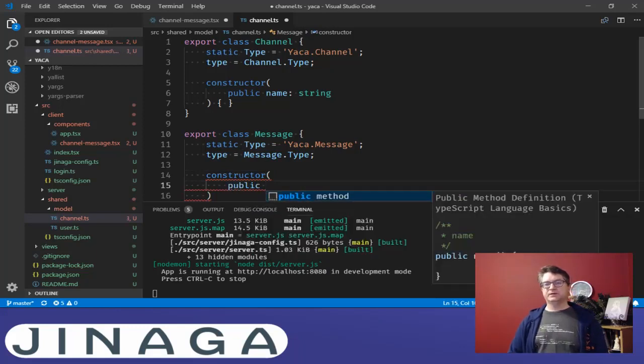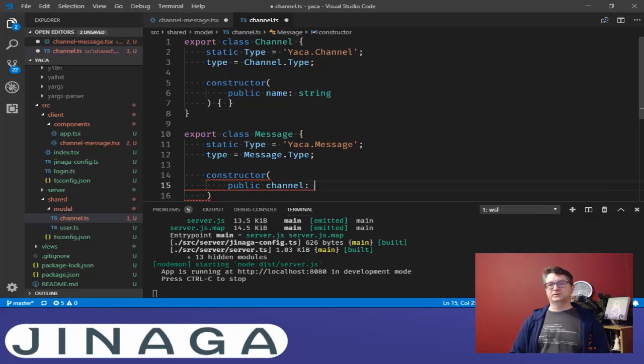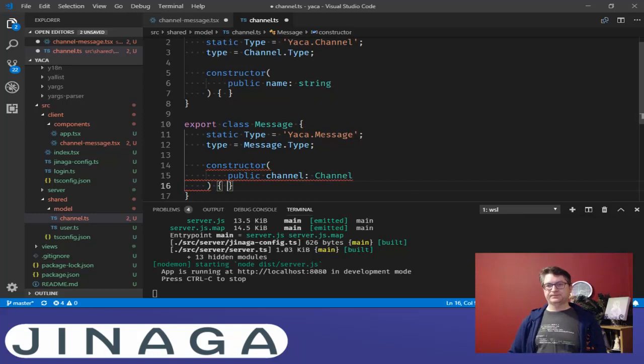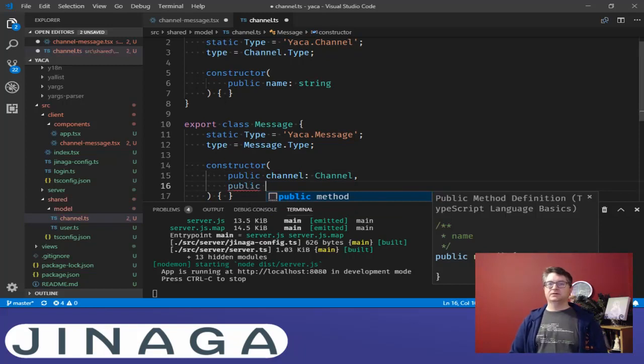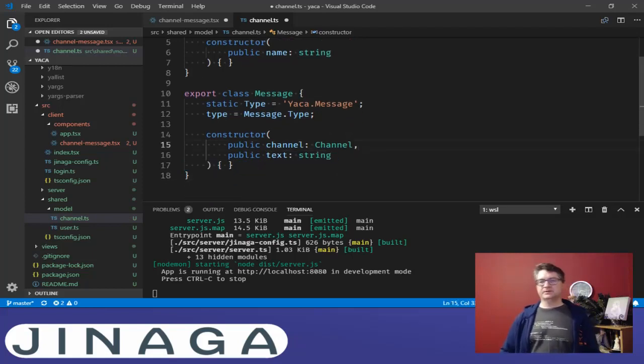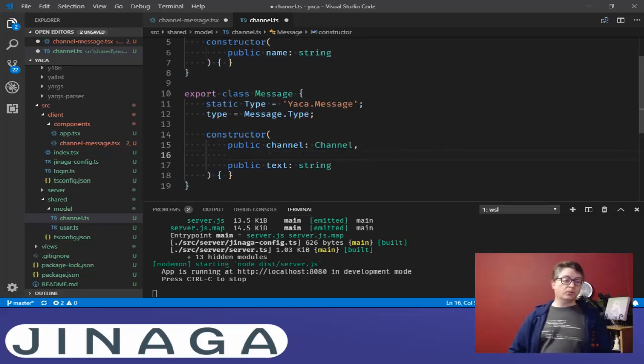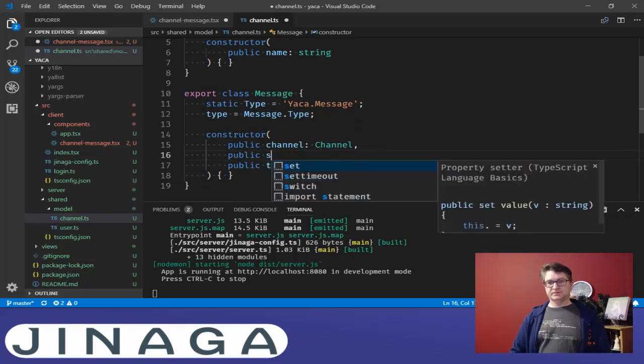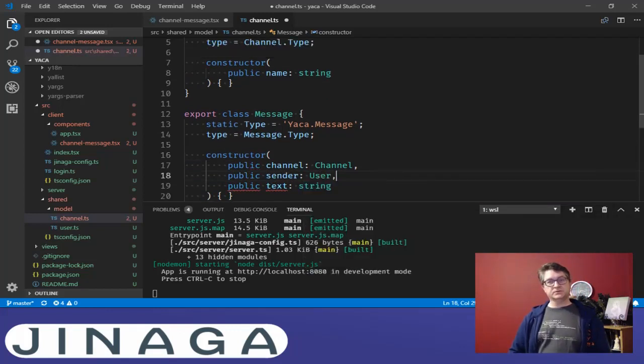This will be in a channel, so we will capture that. The message will also have some text associated with it, right? So we're going to have the text of the message, which is a string. And what else is interesting about a message? You know, the sender. Sender shall be a user.